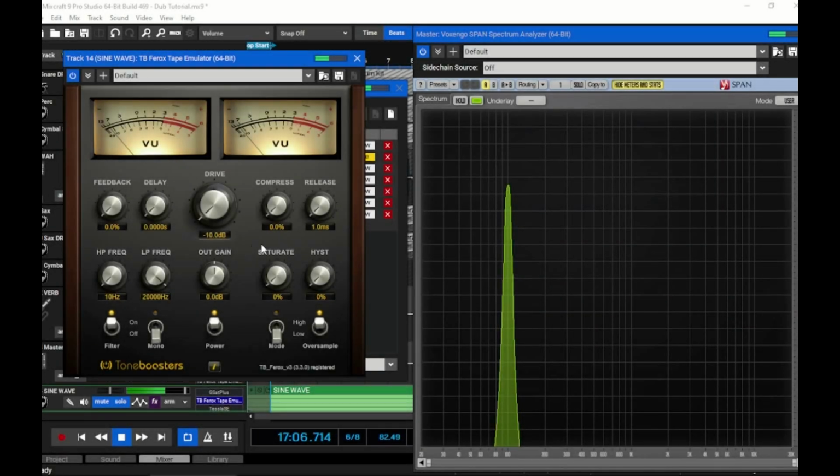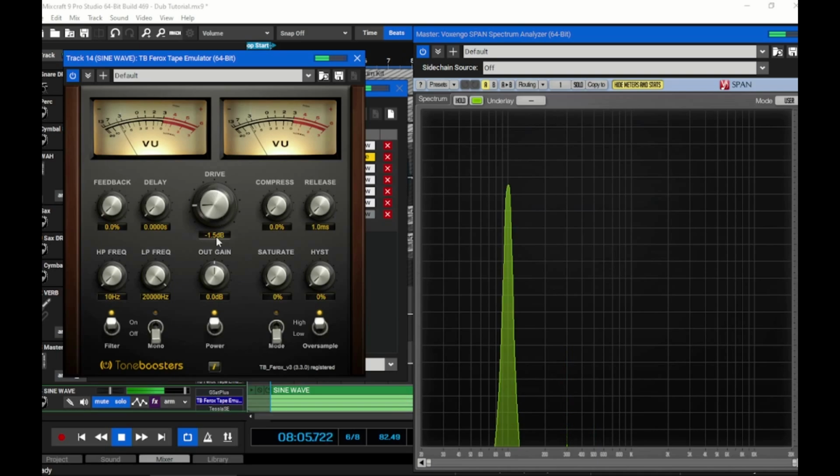One of the main things to consider before you start using your saturator plugins, and one of the reasons you want to get to know them, is simply to figure out what your input level needs to be. Here's a tip for saturators, and this might help you with other plugins as well. The input signal strength going into the plugin is crucial, especially on a saturator, for activating the drive. Now, if you ever turn on a saturator and you barely engage the drive and all of a sudden it's over distorting, it's because your signal strength is coming in too strong into the channel. And likewise, if you have to crank the drive way up before you get any response at all, then the input signal is too weak.